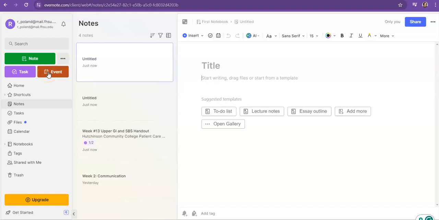The ISTE standard that I'm going to have for this is 2.6a, foster a culture where students take ownership of their learning goals and outcomes. Again, by giving them the tools to create some organized, systematic studying for themselves, they're taking control and ownership of their learning.